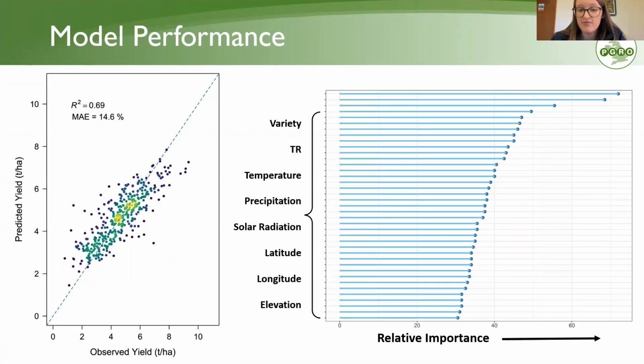So if we rank again the variables in terms of variable importance, that location data, the weather data, the tenderometer reading, and the variety are all very important. But the most important variables are that multispectral reflectance data. So they really give a snapshot of what the crop is doing at any particular day. So rather than modelling what we think is happening or should be happening under ideal conditions, it's essentially a photograph in time of what that crop actually looks like.